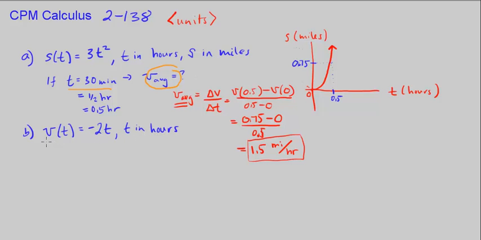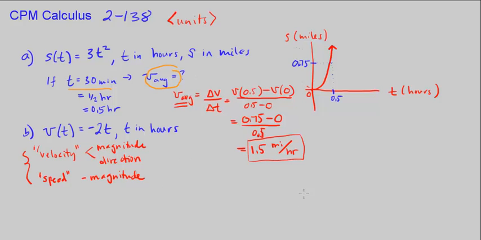Okay, so remember that when we're talking about velocity, we are looking at a vector value which has magnitude and direction. When we're looking at speed versus velocity, speed just has magnitude. So I want to bring that up at the beginning. Okay, so we're given this. How long did it take him to get home?